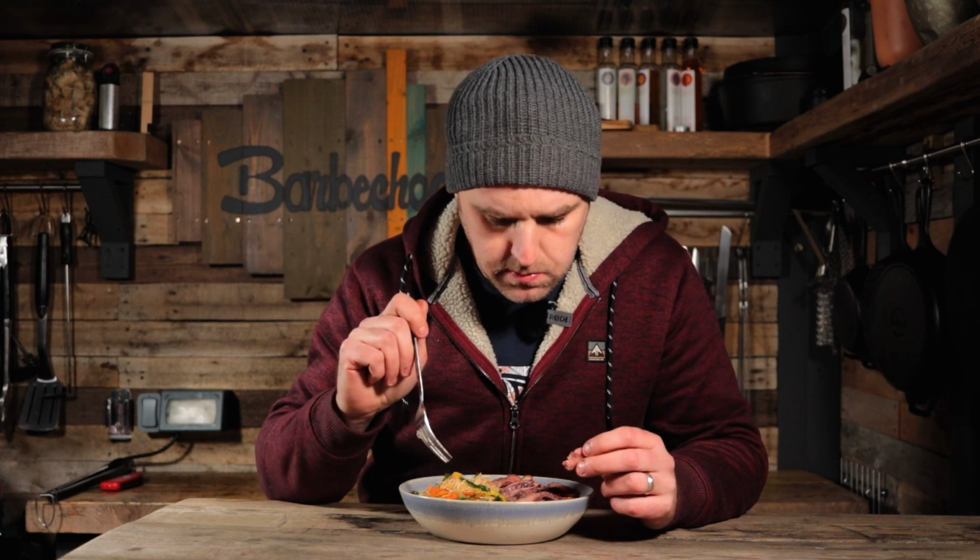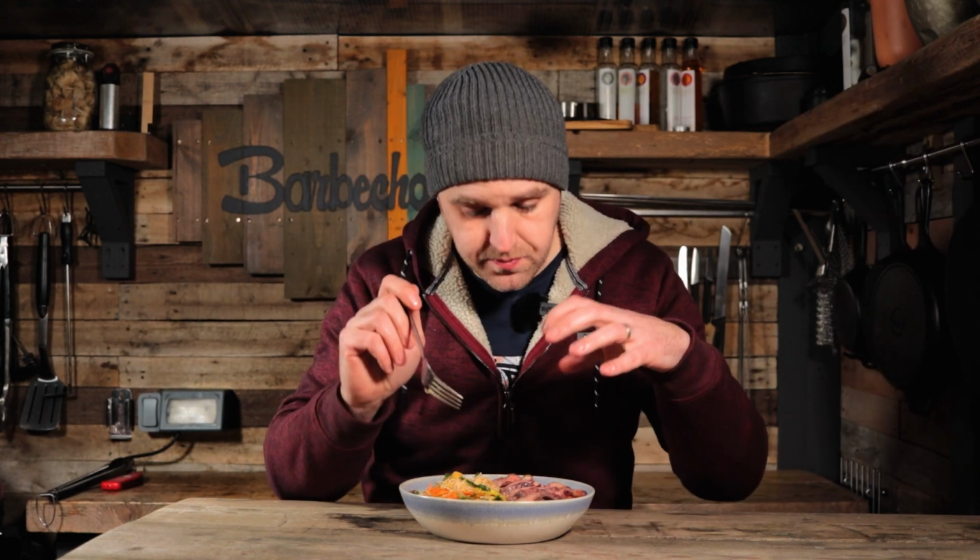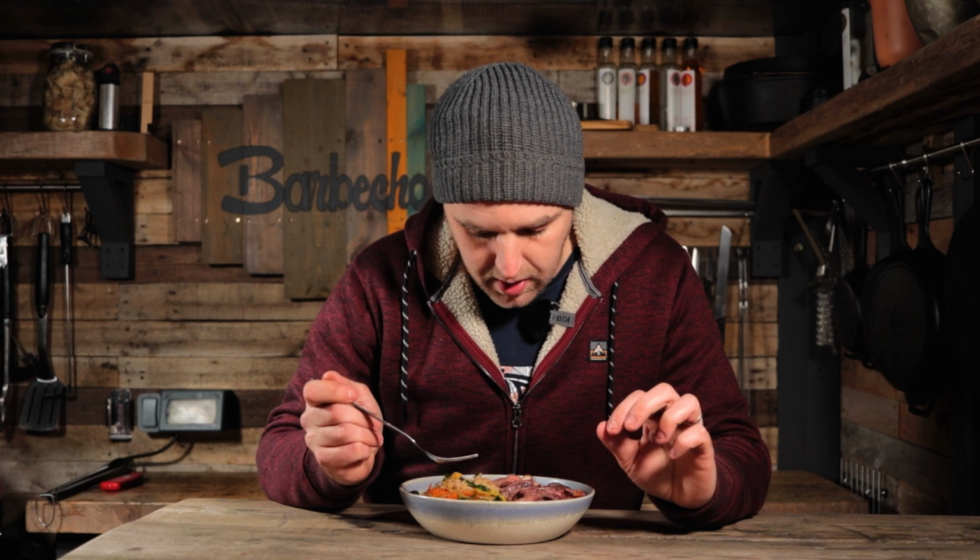That is tender. So we seared them off, 2 minutes each side, just kept flipping, checking them with the Thermapen. Whenever they hit a temperature of around 60, I lifted them off. Probably need to do a little bit better with my slicing. One or two of them were a little bit thicker than the others.